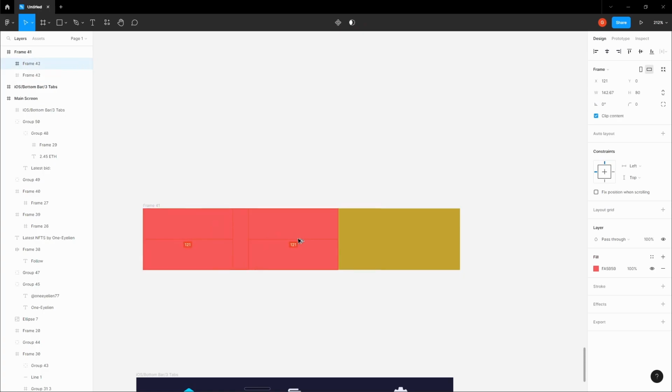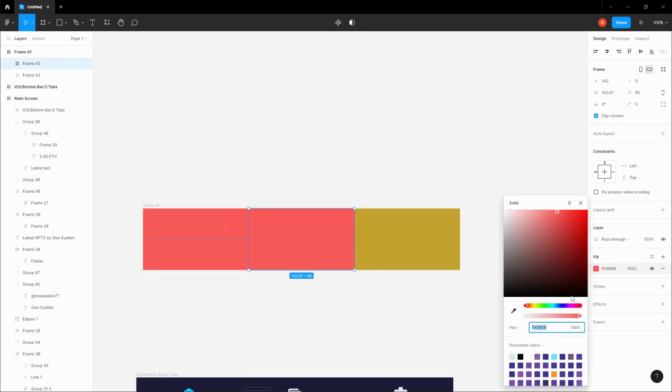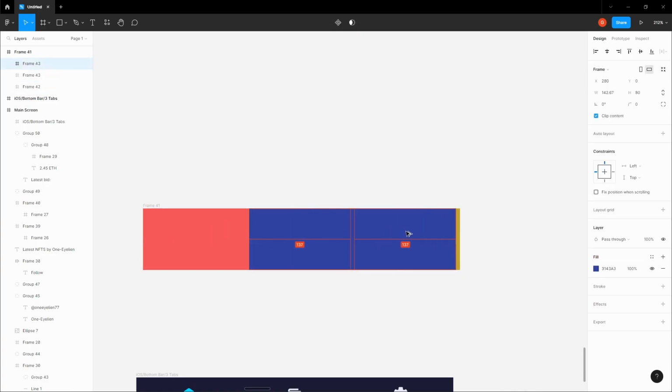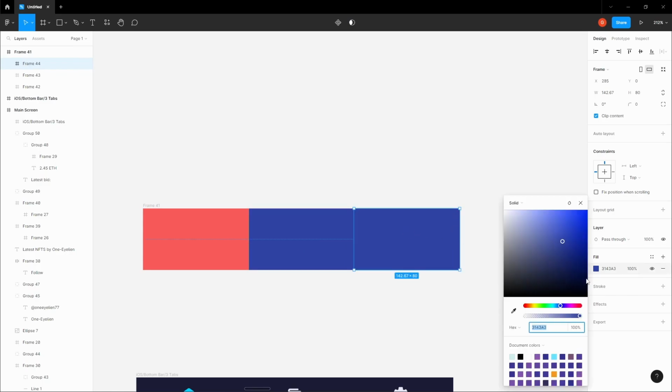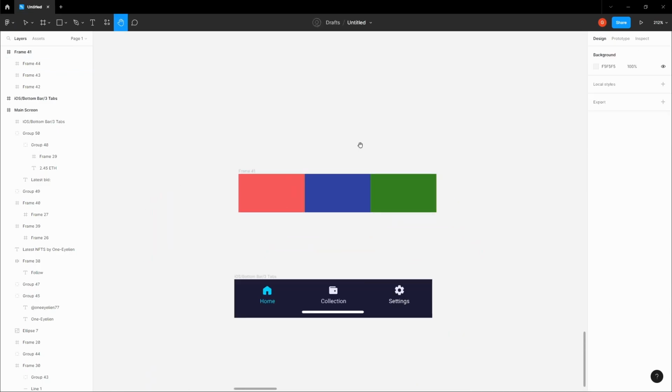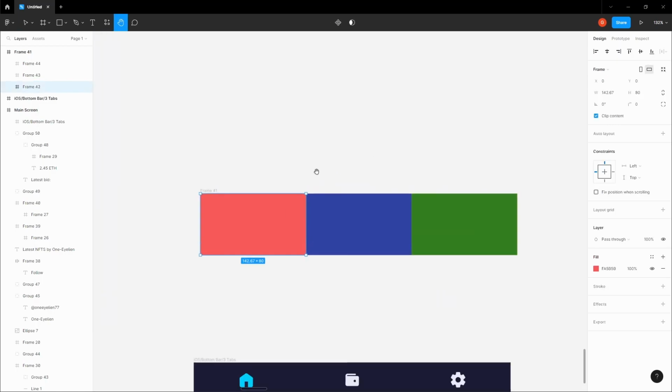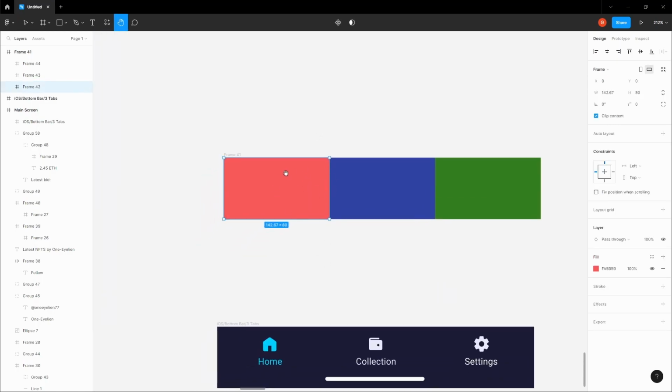You can copy this 2 more times. This is a blue one, let's say, and this can be some greenish color. So when you have these frames right here, you can place your component menu items inside them.